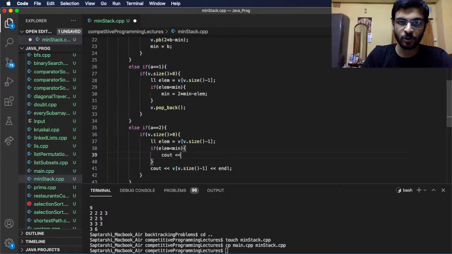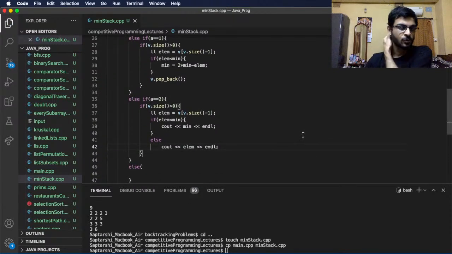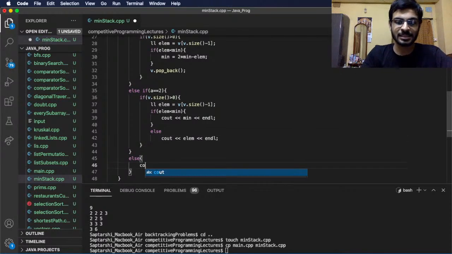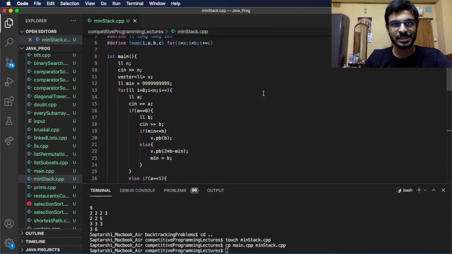So we are going to print only the minimum element. Else the top element is going to be nothing but the element that we have read, the top element. And what if we have to read the minimum element? If we have to just read the minimum element, it is nothing but that which is located in front of you. Okay, these are going to be our operations.